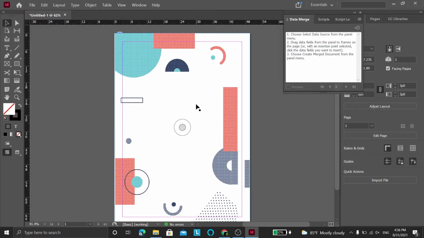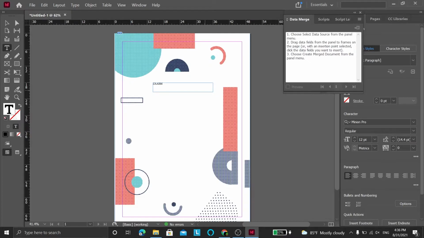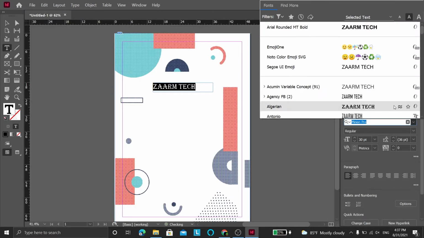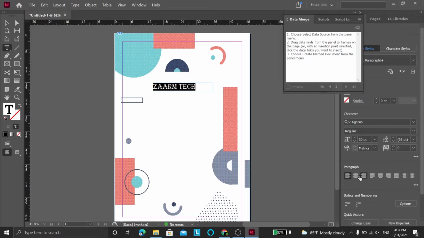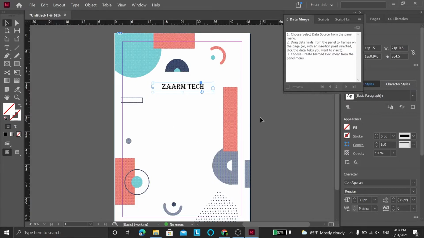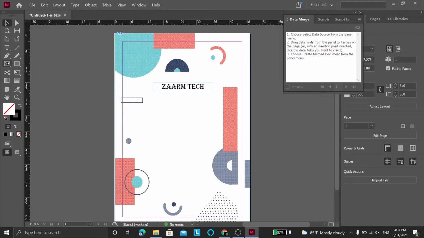Ooh, I forgot to add a heading, let me add one. It's very similar to other software, and you can even style it like you style in other graphic software. Now for the image, let's add a rectangle that will contain the image.